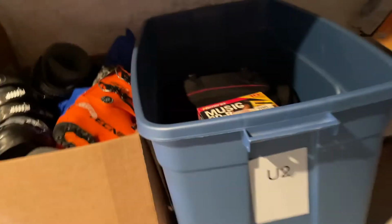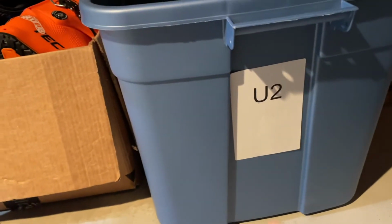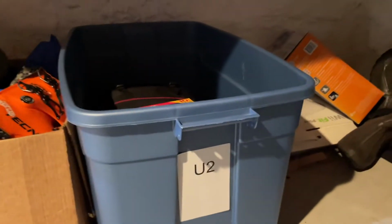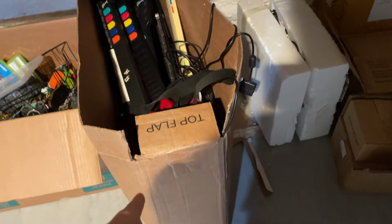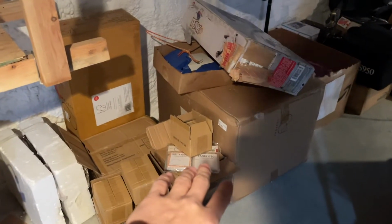Here's our first bin. As you can see, like I was saying, it's not super organized, but it works for me. Like, why is the first bin U2? That's just how it worked out over time. But yeah, some just stuff down here, loose stuff. If it's loose, I still have a location for it on my eBay. I keep all my guitars in this long box. I think it's like box 7 from the USPS, I'm sorry. Again, more crap from liquidation.